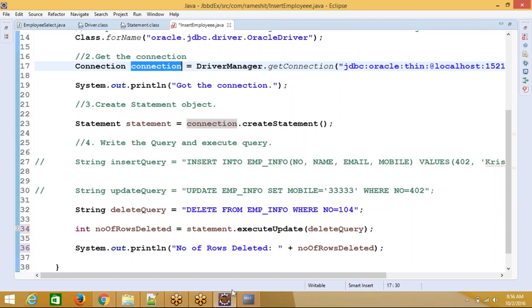But we have an excellent shortcut to change all these variables in a single step, single typing. Alt Shift R shortcut.